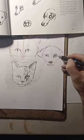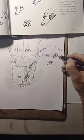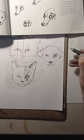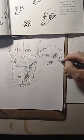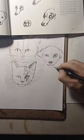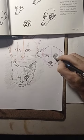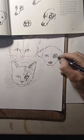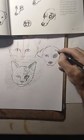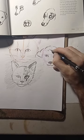I could make him like, what was the name of that dog from the Rascals? Was it Spot? Or Black Eyed? Or something like that? I forgot, from the Little Rascals. They had a dog with a dark spot on his eye, on his left eye, I think it was. And then we could add more color on his face over here also.